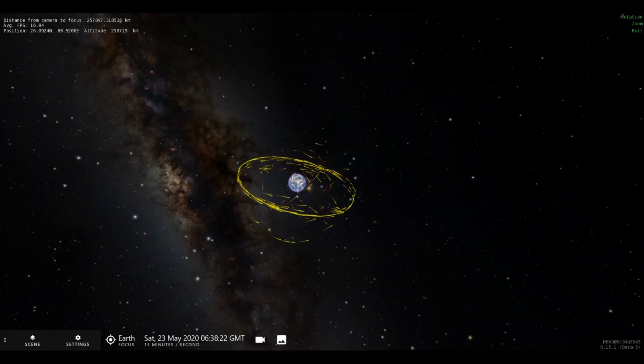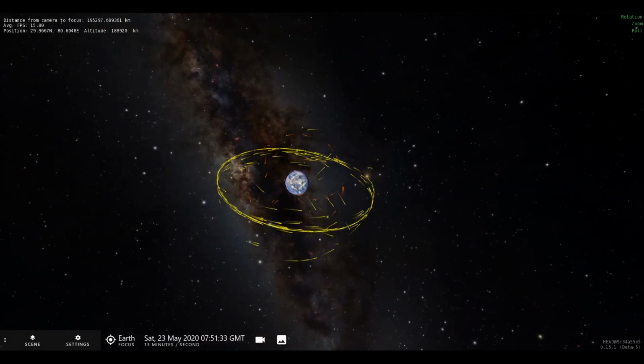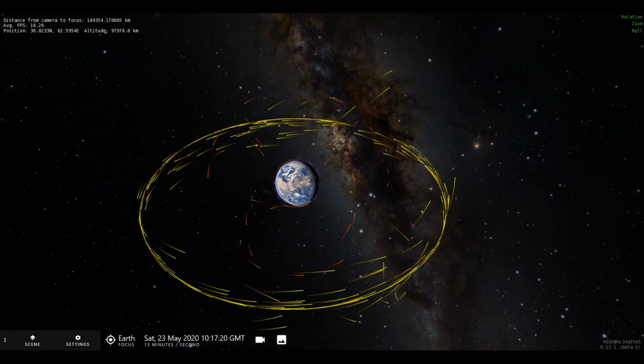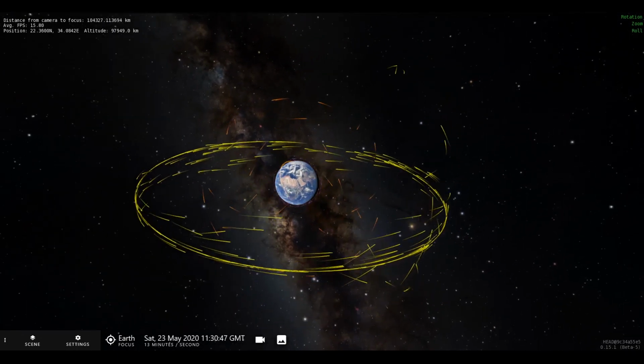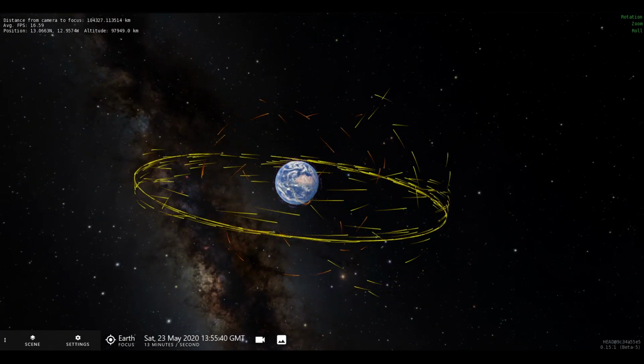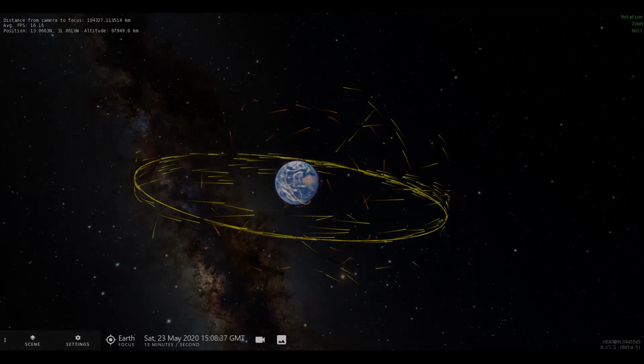The yellow tracks seen here are of geostationary satellites. This class of satellites are at about 36,000 km from the surface of the Earth. These satellites have a revolution period same as that of the Earth's rotation period. It is for this reason they always appear to point towards the same area of the Earth.